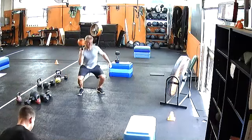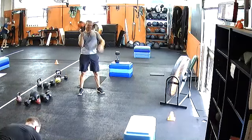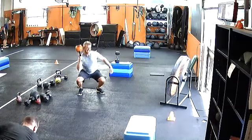Bottoms up squats. Ooh, going big, going big. Oh, hold on there. Hold on, Henry. Come on. Squeeze that grip. Squeeze that grip. There we go. Good work. Good work.